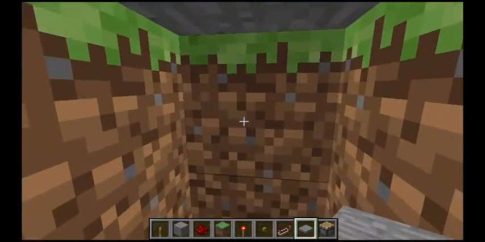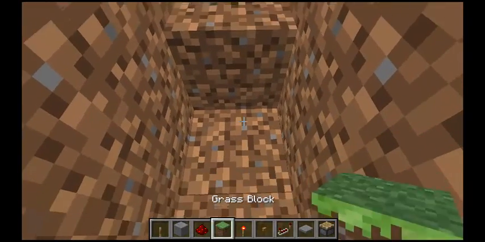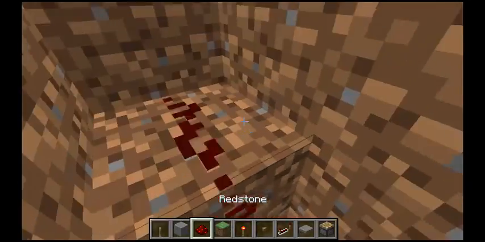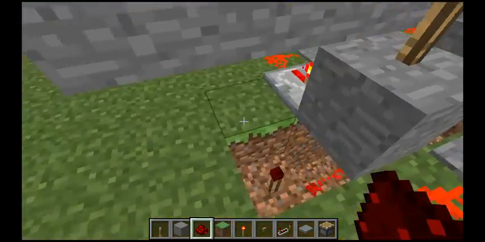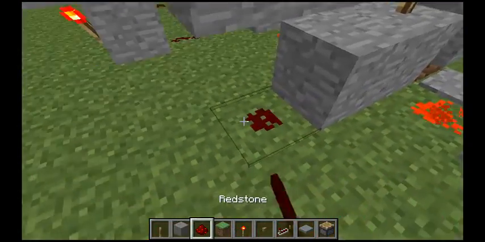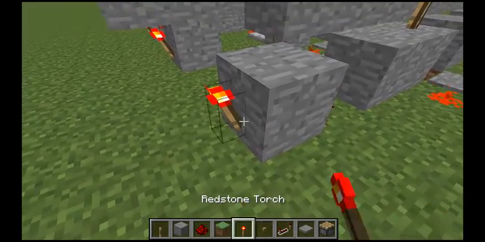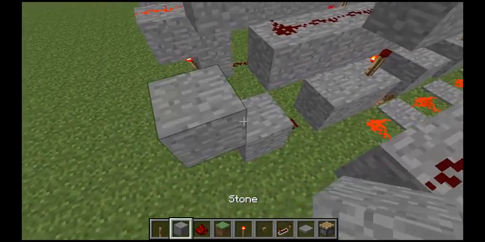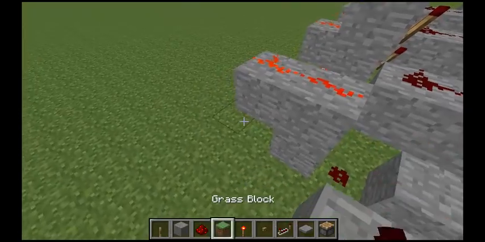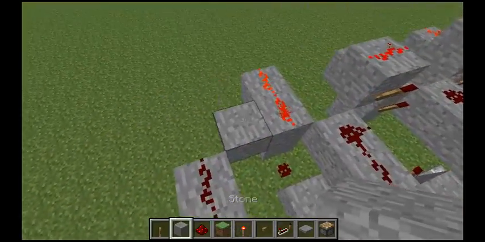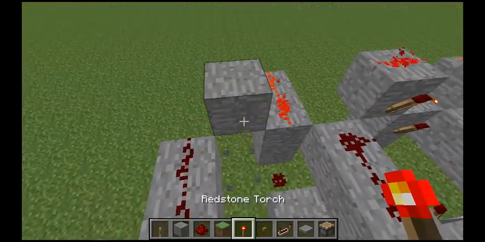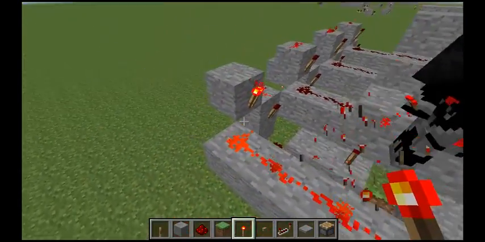You're going to have to build the truth from 3 to 1 block past the last outcome. Just like so. And you can go ahead and build your upside down L RS NOR latch. It looks like an upside down L, so that's where it gets its name. There's the L. And there's the truth extended up one. And don't forget the redstone on top.